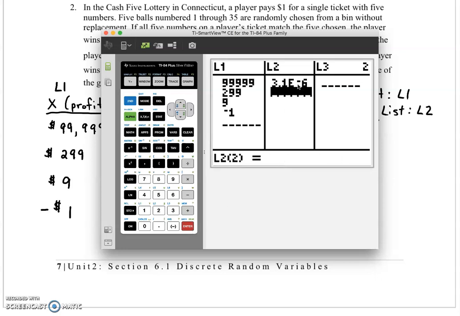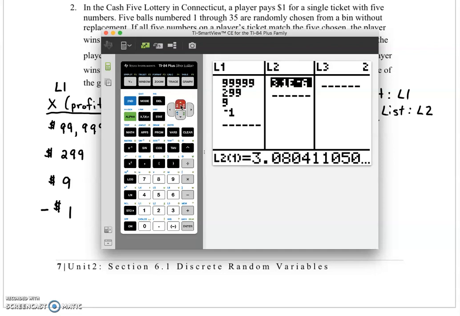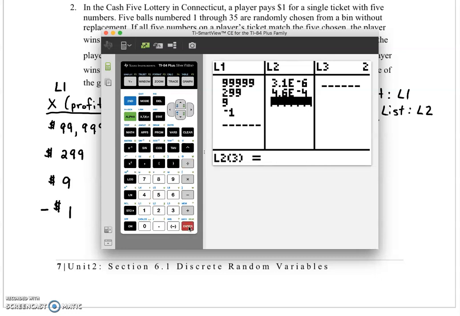Now, don't worry about this e to the -6. That's just scientific notation. Also, don't worry about the fact that the calculator is only displaying 3.1, it's just displaying that. But if I highlight it, the full number's there. It keeps going, so it'll have that scientific notation. The next entry is 1 over 2164. And then 1 over 75.